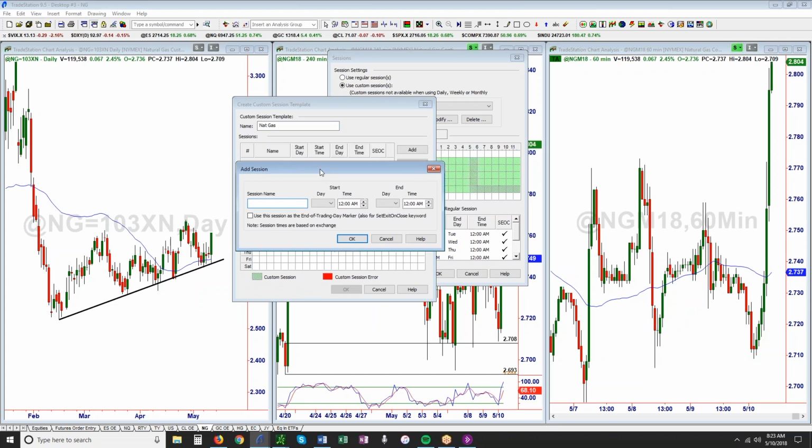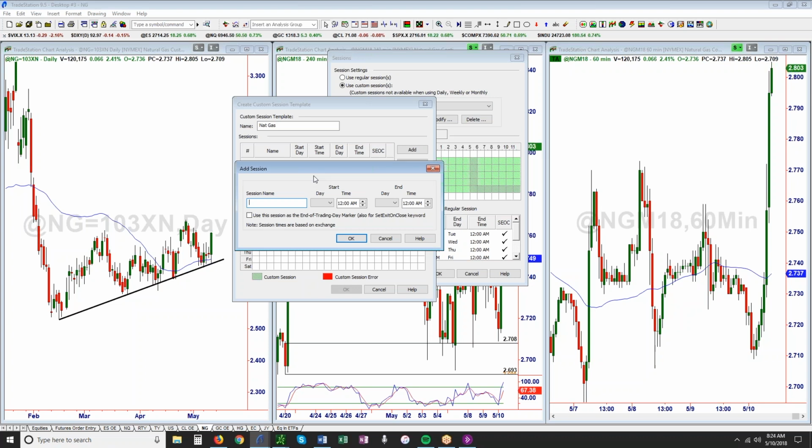Now we're going to add sessions. So we need to add the specific sessions for the pit hours. Only trade Monday, Tuesday, Wednesday, Thursday, and Friday. So there's no Sunday trading involved in this. It's not part of the Globex. We don't want to see that.